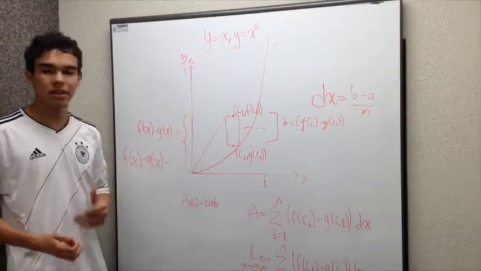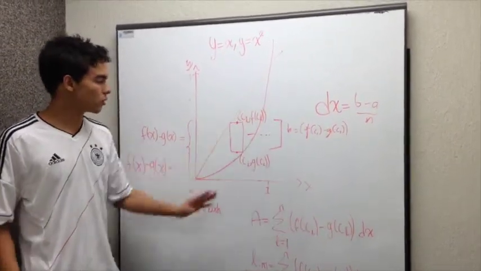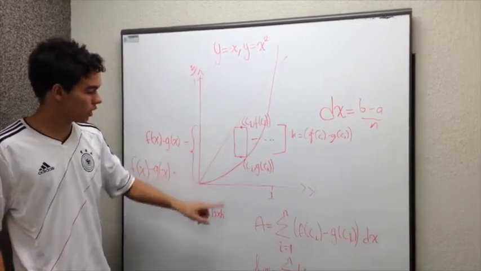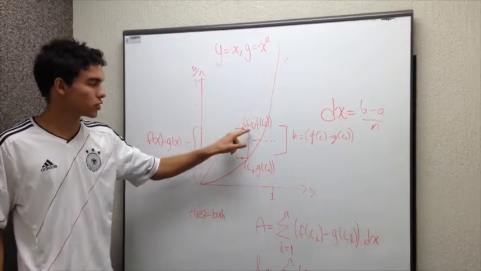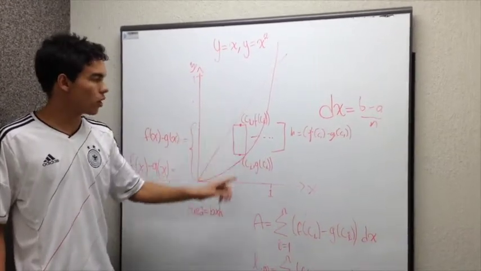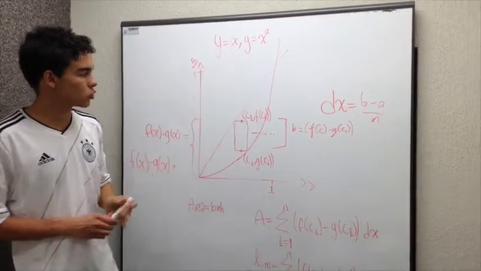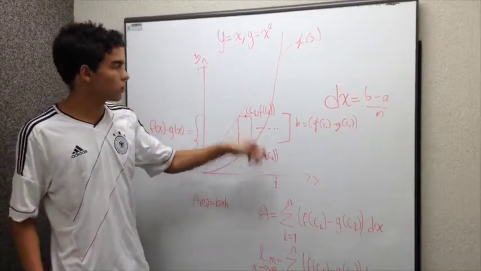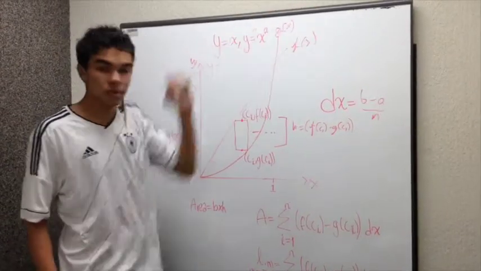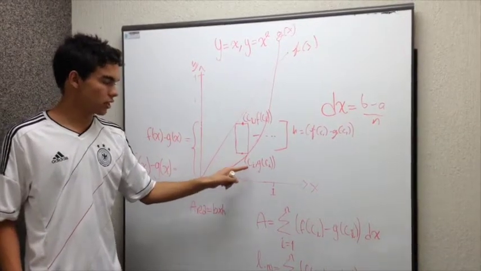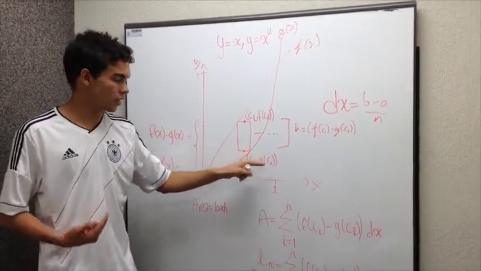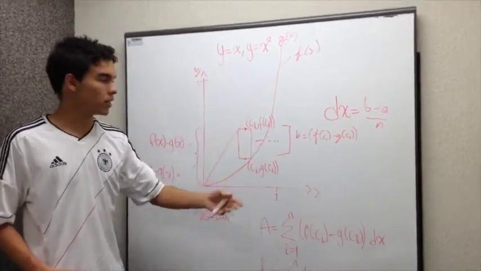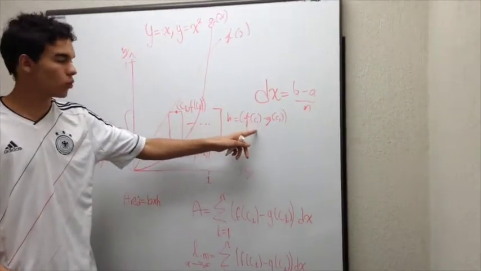Okay. So now in the next part, imagine we divided this terrain into an infinite amount of small rectangles. In this case, we made one in which its coordinate in x is a certain interval, and its coordinate in y is f, being this line, the straight one, f of x, and the curved one, g of x. So in this way, we can describe the base as the interval c_i, and the same here, but in the case of f. So to find its height, it could be seen as the change between the point f at c_i minus g at c_i.